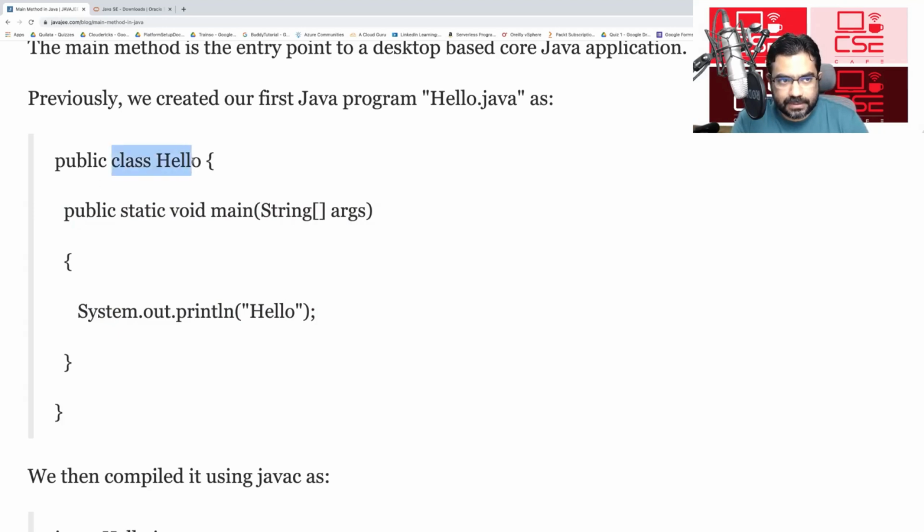First of all, you define a class as class Hello, and then you have curly braces starting and ending. And then you have this public thing. What is this public thing? Whenever you specify a class, you specify an access modifier. Who can access it? There are different access modifiers that we will also see in detail. But for now, you have 4 access modifiers. One is public. One is default. If you do not provide anything, it is called default, so you can avoid giving anything here. And then you have protected, and then you have private.